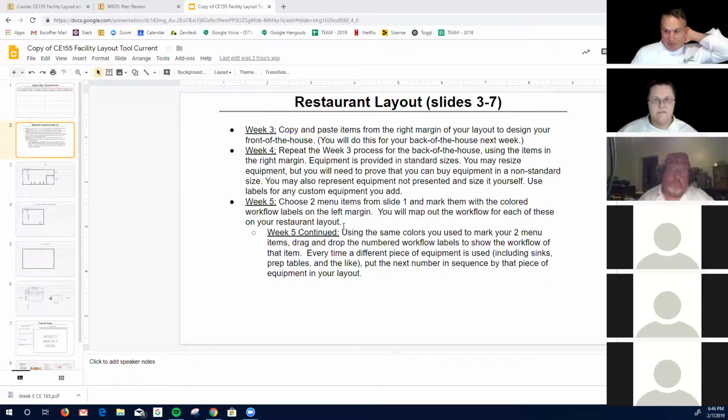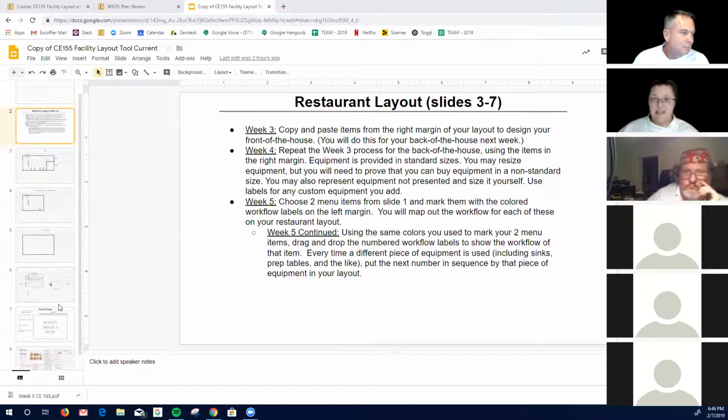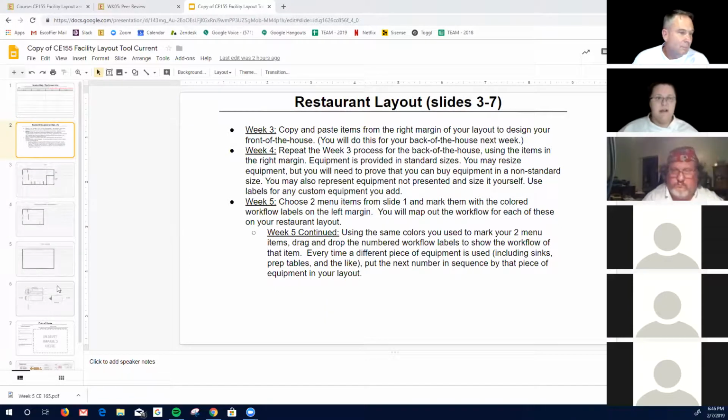If it's a fairly simplistic item, you don't have to invent 12 things to do with it, right? But we are talking from storage to service. Is that correct, Chef Suzanne? Typically, yes. For most items, there's normally between 3 and maybe 6 steps per item, depending on the actual menu item that you've got.